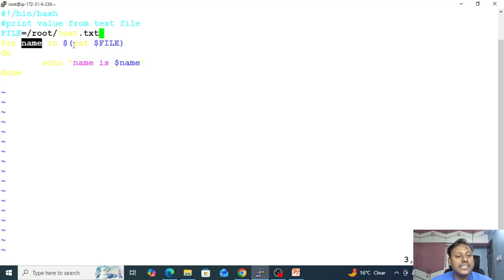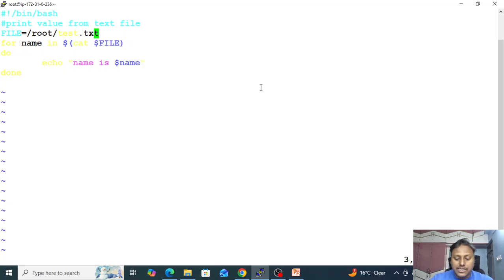Okay, for name in cat file, cat means cat to open a file. If you don't know what is the cat, please watch my Linux playlist video. There I have already explained over there, and with very good example as well. Okay, you can follow that particular video. cat that file name, do echo the name is this and done. It means cat file name, one first line it is going to check. Okay, then it is going to print this. Again second line print this, third line print this. Like this we will be having in production server list in this test.txt file.